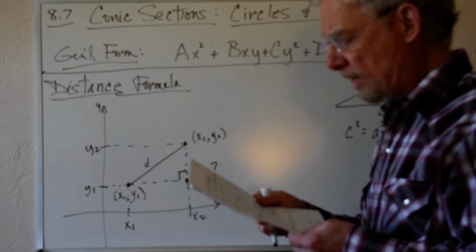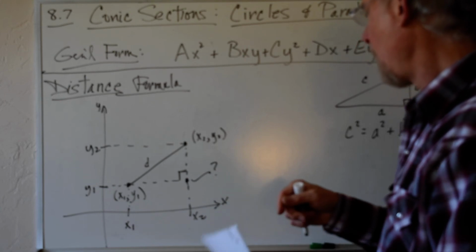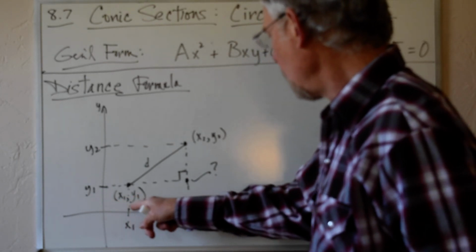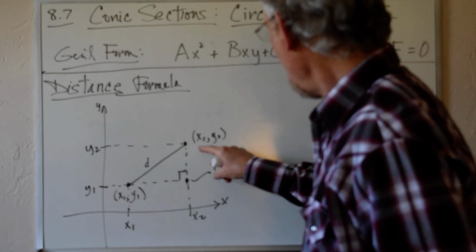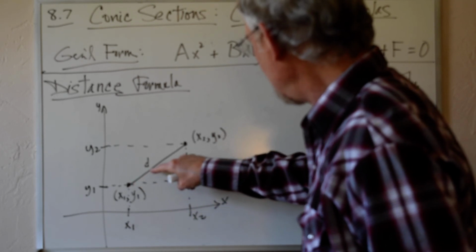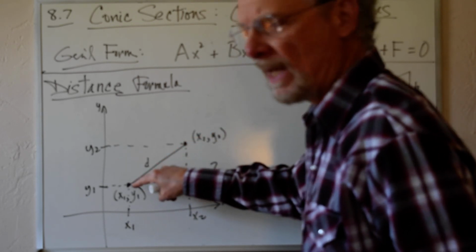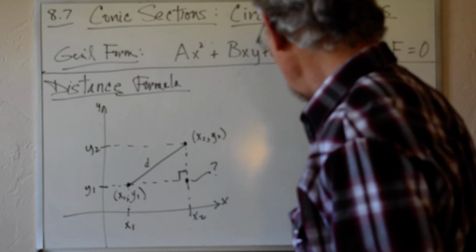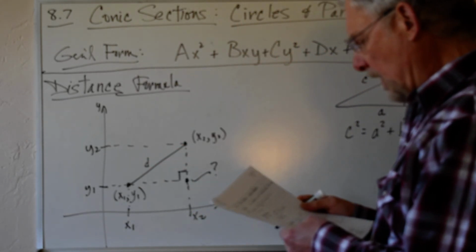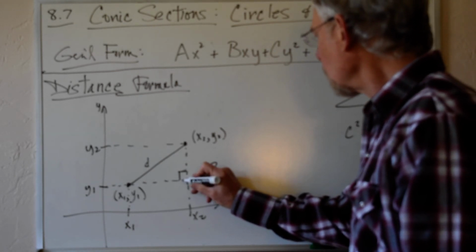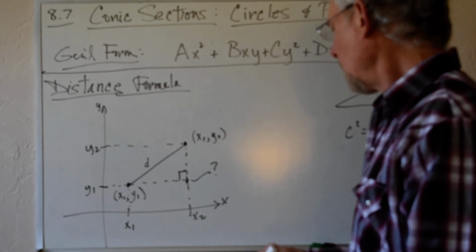This is on page 642 of your textbook. Suppose you had 2 points, x1, y1, and x2, y2 in the plane, and you wanted to measure that distance connecting them, that line segment connecting them. Let's call that distance d. Now, what else can we observe here? Let me polish up my diagram a little bit.